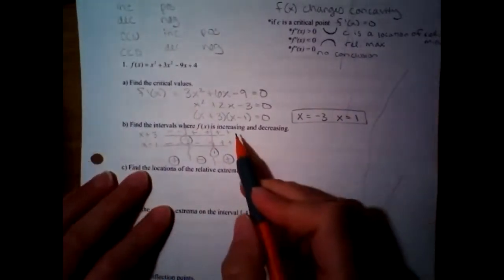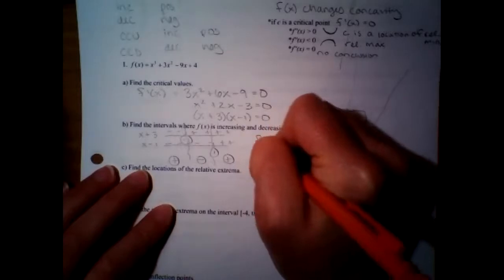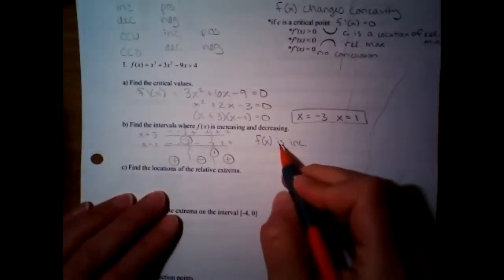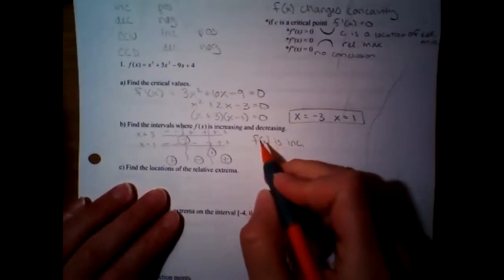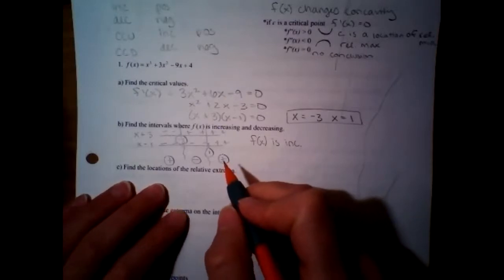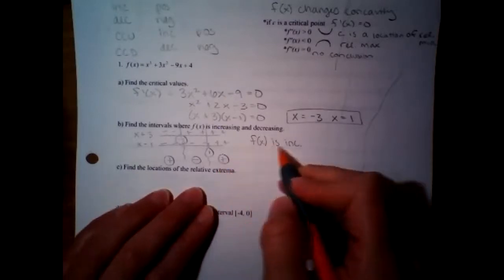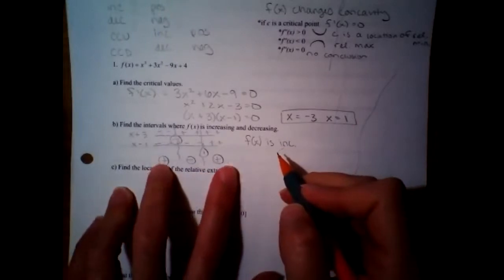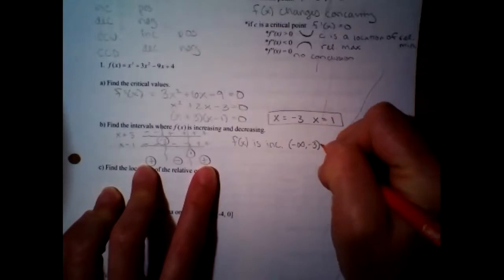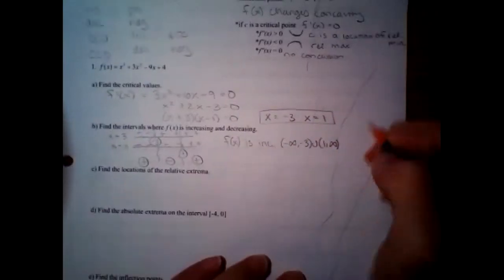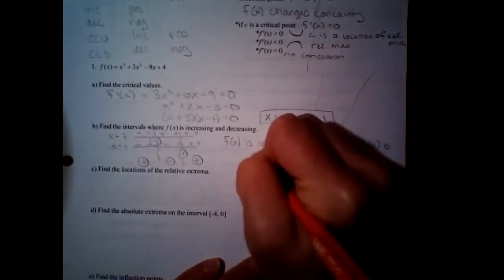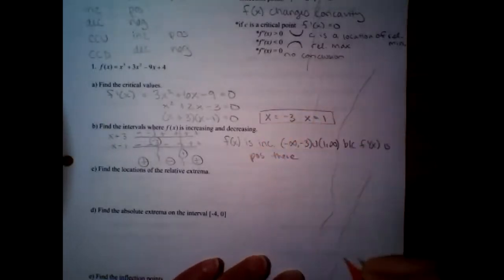So if we're going to write where f is increasing and decreasing, f of x is increasing. And again, you want your statements to be f of x is or f of x has, because f of x is the function you're talking about. You're using f prime as like your source that you're citing. That's like the guy that you're quoting. So f of x is increasing on these two sections. So -infinity to -3, union 1 to infinity, because f prime is positive there. Thought I could make it fit, but I couldn't.